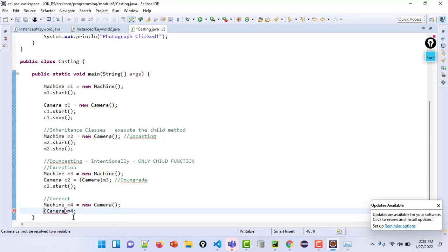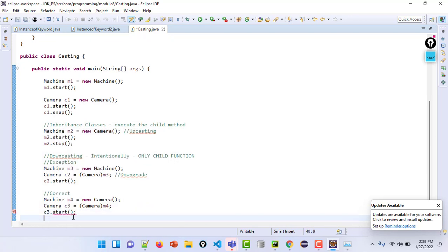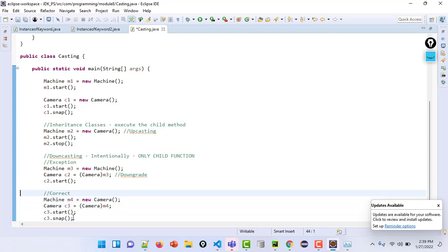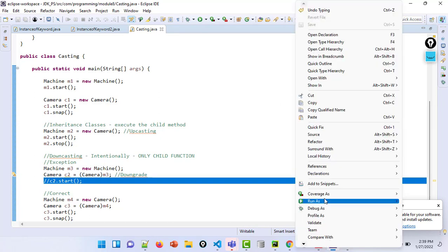You are simply saying this m4 is actually a child object. No problem. Now call the start method. Now call the snap method. You will not get any exception. So just to avoid the exception from getting printed, I commented out this earlier statement.